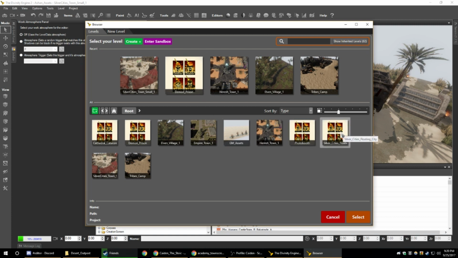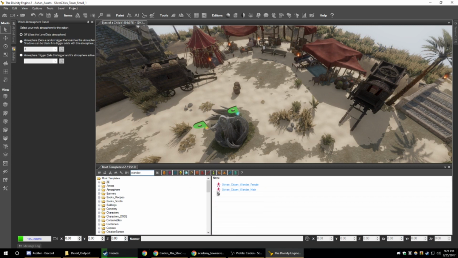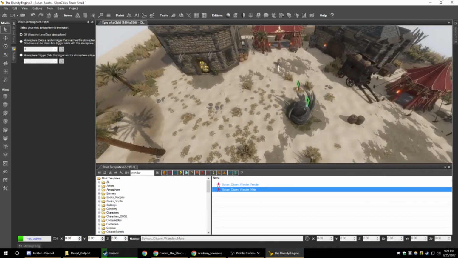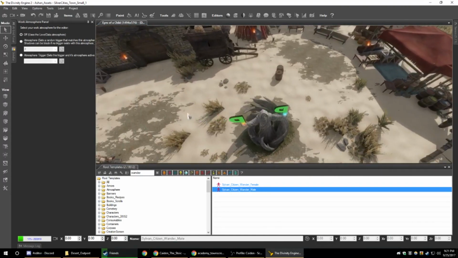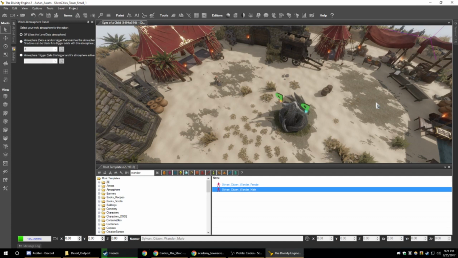Eventually, I want to finish the floating city. I want to make an inn tomorrow. I need to do a lot more NPC work. I have some wandering NPCs that, as a GM, I want to be able to put down and have them just start walking around. It'll add some life to these areas. Because when you walk into a place and there's just a bunch of static NPCs, it's like, oh, alright, I guess I'll go talk to them. But when there's people walking around, it makes it feel like they've got their routines and all that stuff. So, a lot more NPCs to make.